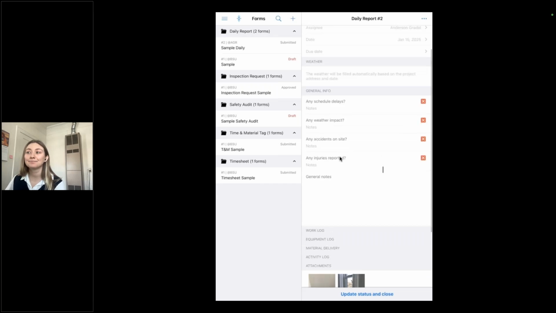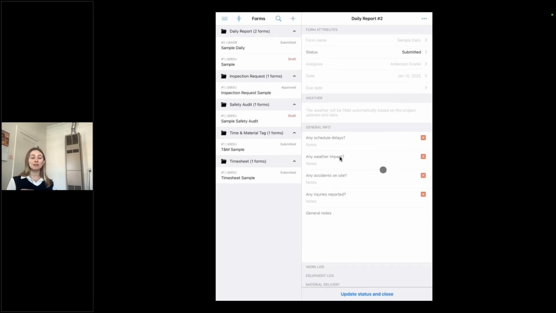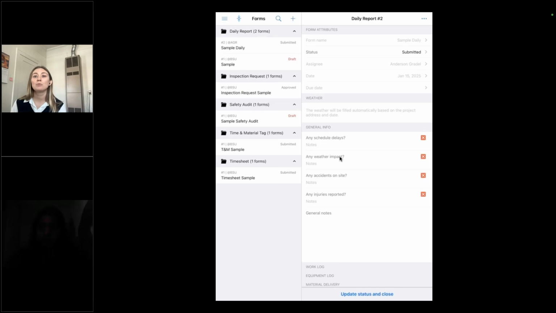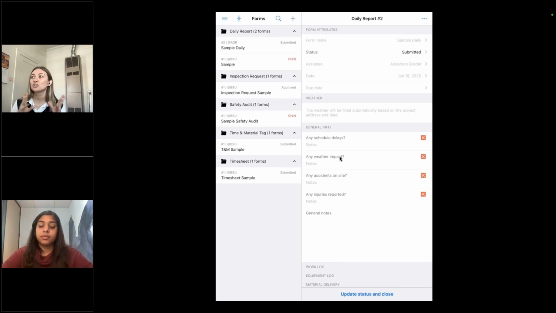So the benefit of doing this within Fieldwire, not only is it easy to create and fill out a new form, but also this is now instantly available to my team back in the office. So they can come in real time and reference the daily report that I just filled out. So it can be a huge time saver, especially if you're using the pen and paper or email method today, rather than having to snap a photo, link it to an email, send it to the appropriate people. This form is just readily available and showing as submitted in real time.